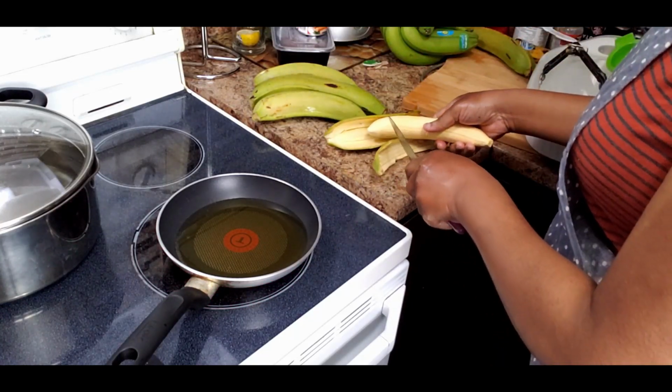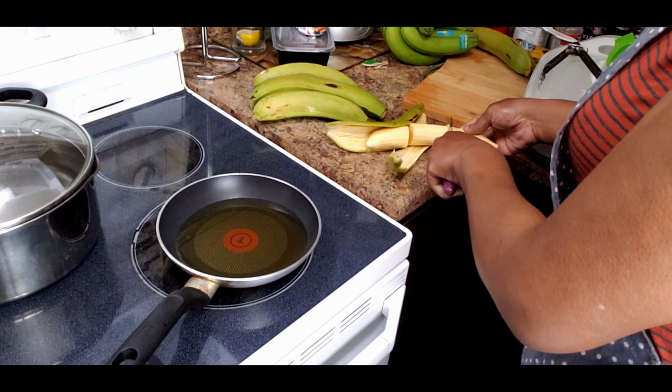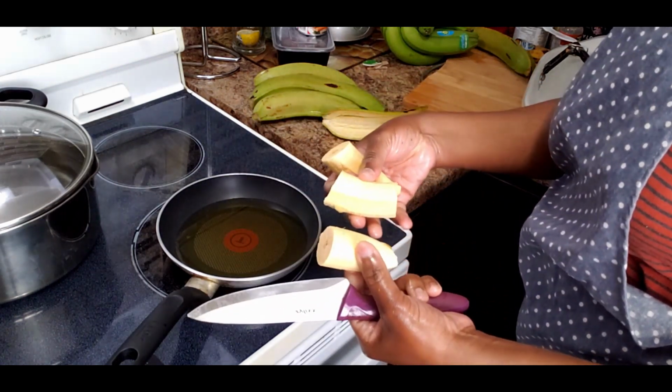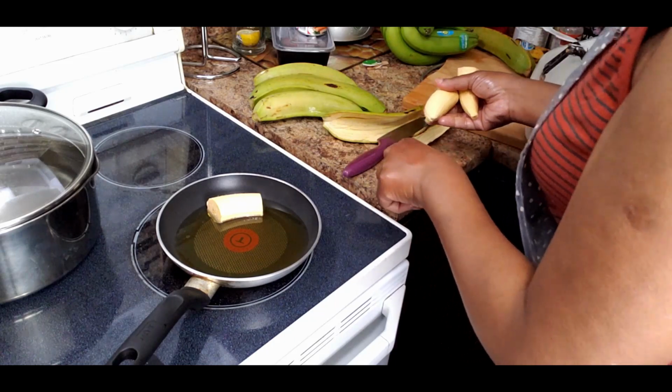I'm just gonna peel and fry at the same time, so I'm gonna cut these in 3. I don't want them too small. Put them in 3, and then because I don't want them to oxidize, they're going into the fry pot. The pot is not even that hot. Let me turn it up.